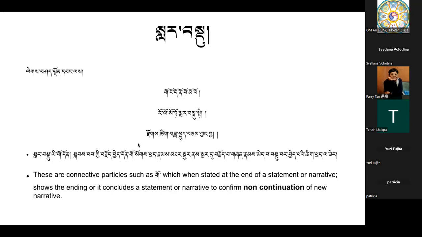This narrative could be a single word or a name. This narrative could be multiple words, such as a phrase. This narrative could be a sentence, multiple sentences, a paragraph, or multiple paragraphs. This narrative could be an entire piece of writing or an entire book, but it's always written at the end of the current narrative. Har, which means end. It's written at the end of the current narrative or the statement.